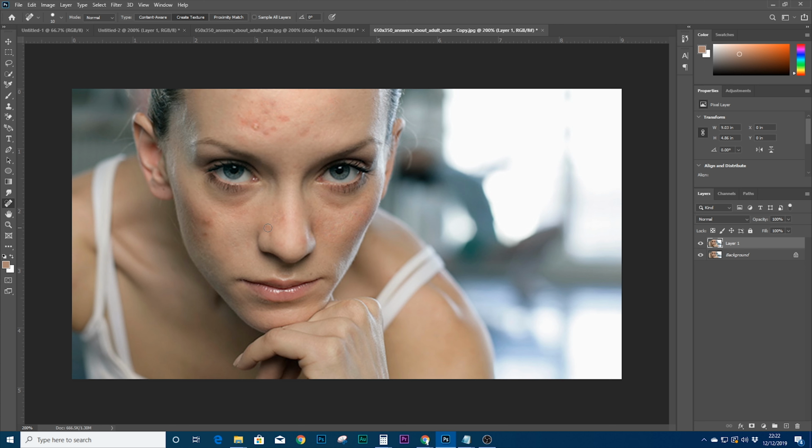We don't need to worry too much because we are going to actually retouch the texture later on. But you can see if I just go like this, and it is making a bit of a mark there, so I'll show you the patch tool for that area. Got a couple here. So I'm not going to take too long with this, I'm just going to do it nice and quickly so you guys can get an idea of how we actually go about doing this. So at the top here, it's causing me issues, so I'm not going to use the spot healing brush here, I'm actually going to use the patch.